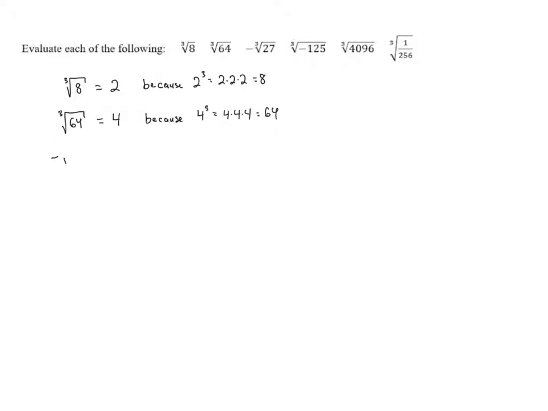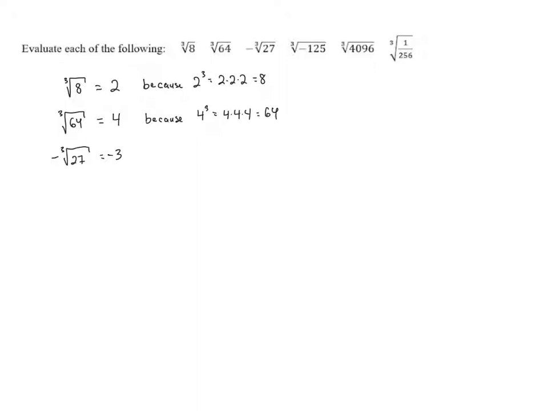We have the opposite of the cube root of 27. So here, we're going to leave that negative sign on the outside alone just for a minute, and we're going to look at finding the cube root of 27. So we need to know what we can multiply by itself 3 times, something times something times something, to get 27. And 27 is between 8 and 64, so the answer is going to be between 2 and 4. It's going to be 3, and this is because 3 times 3 times 3 gives us 27. However, this negative out front means that we're going to have a negative out here, and so the answer is going to be -3.